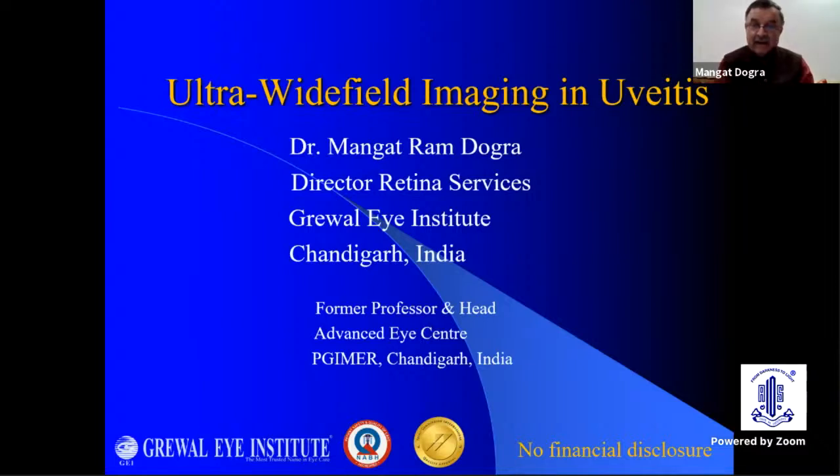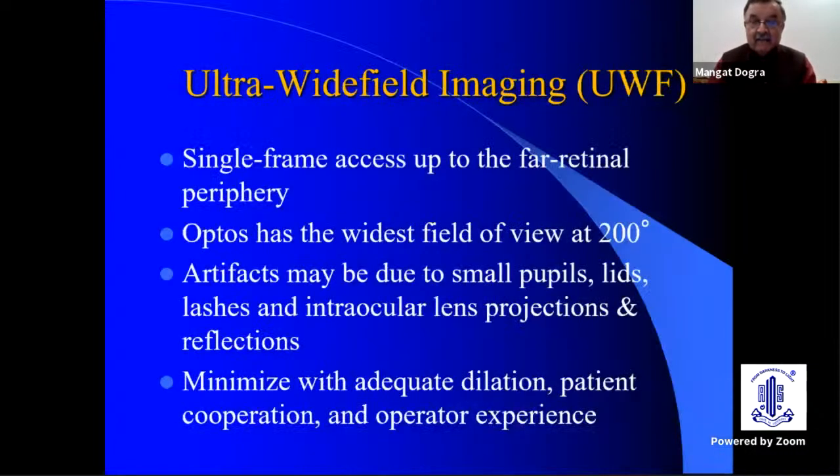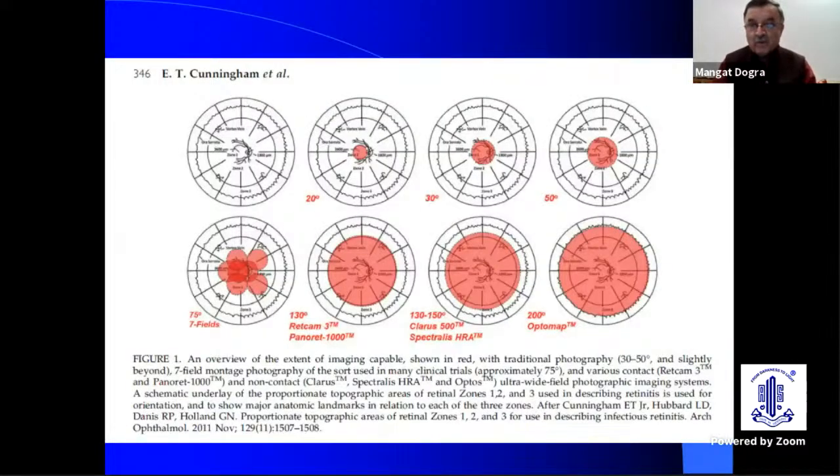And I'm going to talk to you a little bit about ultra-wide-field imaging in uveitis, although I'll be just showing you some of the cases. Basically, I think all these things have been talked about, so I'm not talking about them. They have been very nicely dealt with, such as the non-contact nature and the fields. Everything has been very nicely dealt with.